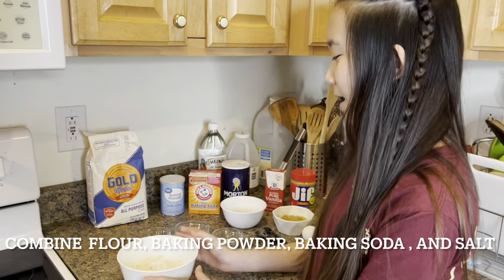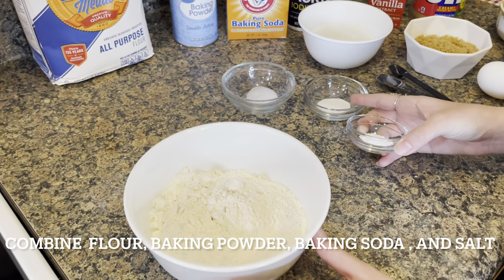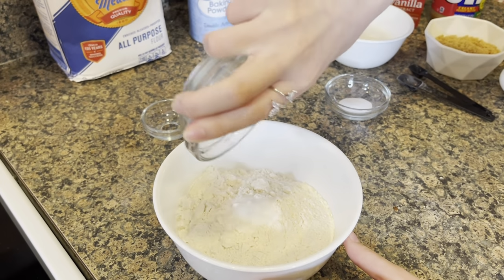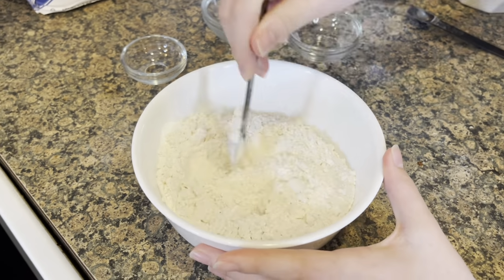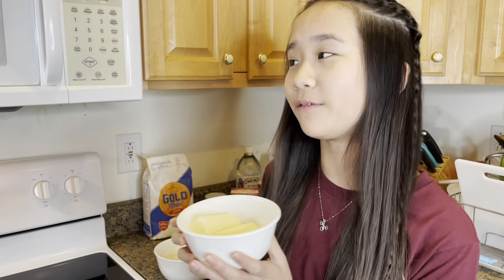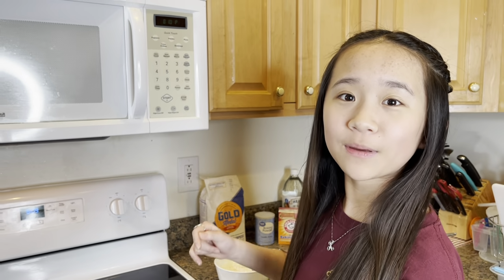First, we have to combine baking powder, baking soda, and salt. We need to soften our butter, and we got our butter out of the refrigerator, so we have to put it in the microwave. And we don't want to melt our butter, so we're not going to keep it in for that long.